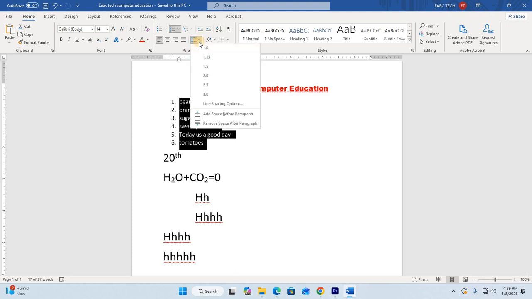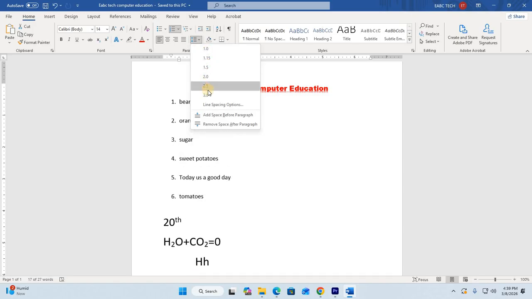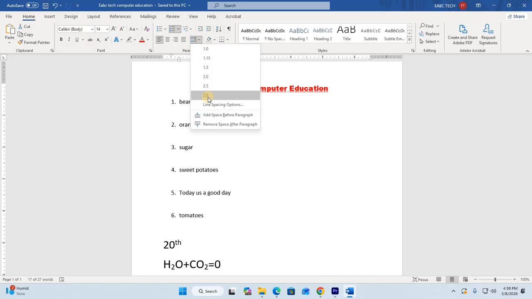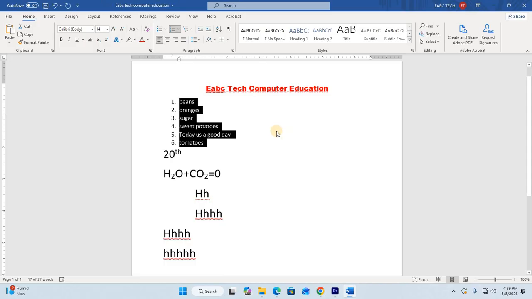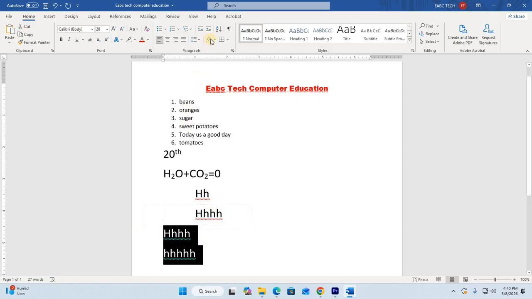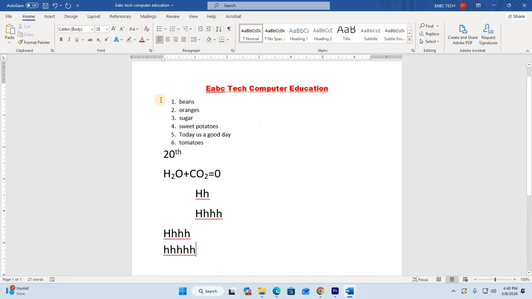So we also have what we call spacing, the space you have between each text. When you come to this spacing, you will see the gap between each text. If you want to remove that spacing, you come to remove spacing. Sometimes when you copy something, it comes with a big gap in the middle, like this one, there is a big gap. If you want to remove this gap, you come and say remove gap. So that is the default. We see that it helps you to remove a gap.